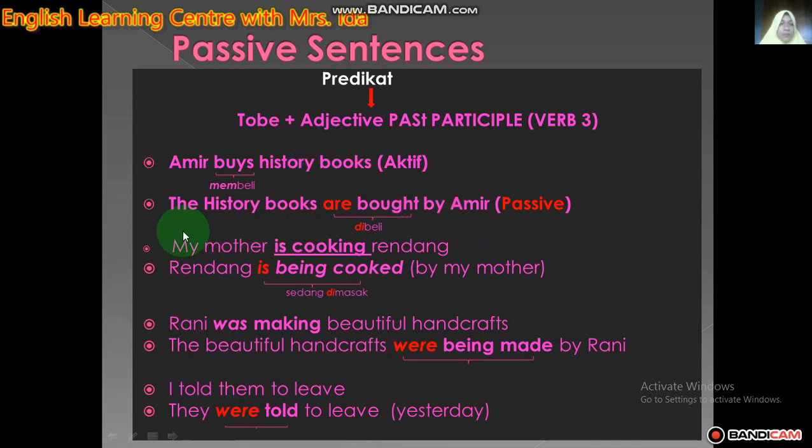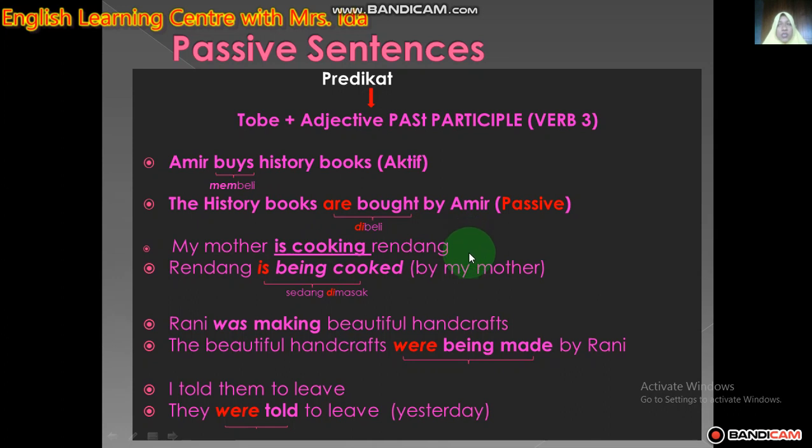And then another example. My mother is cooking rendang. In this active sentence, the subject, mother, is performing an action, cooking. The object, rendang, experiences the action of cooking.